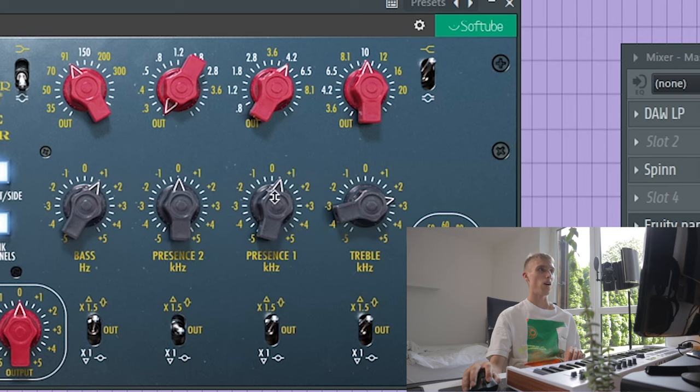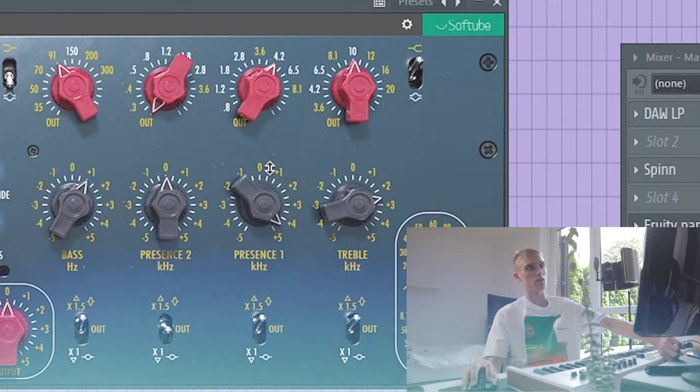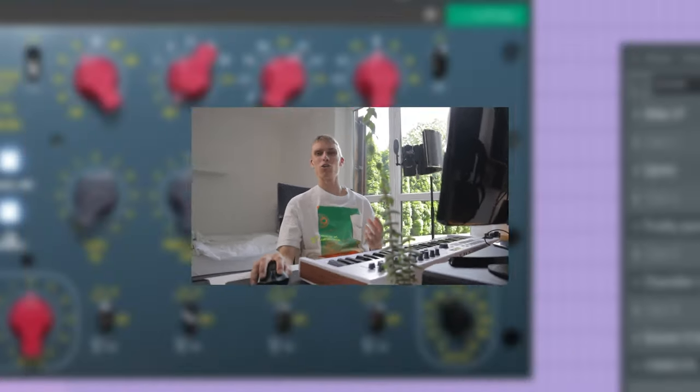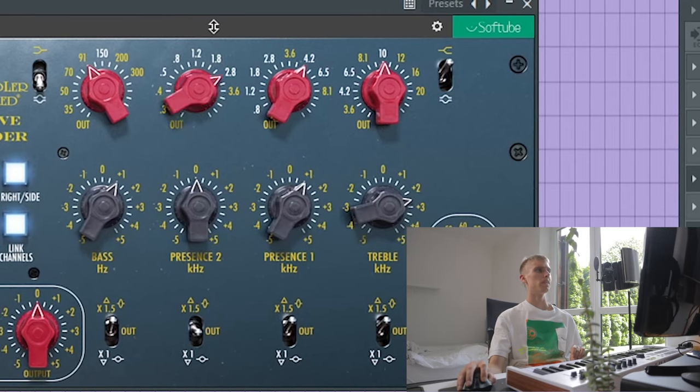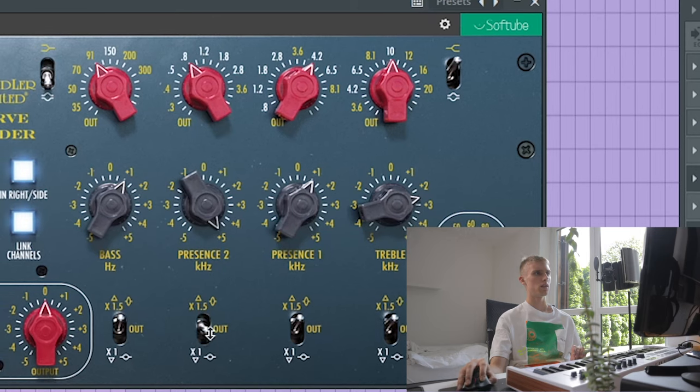4.2 hertz, also a 0.5 dB boost. We can boost this even more. It really brings out that brightness. What I really like about this equalizer is, you know, you can still get away with boosting a lot. And for this band, see if I find a frequency I don't like. So I just put this at 5.